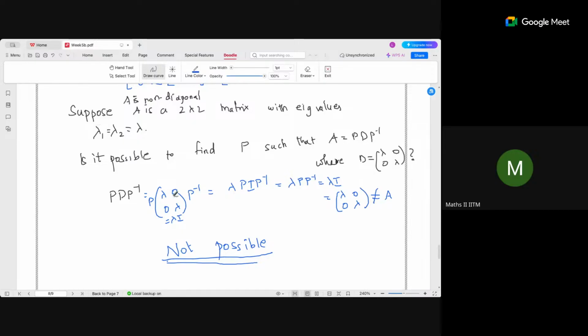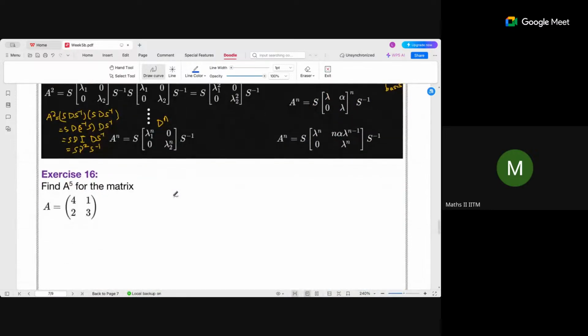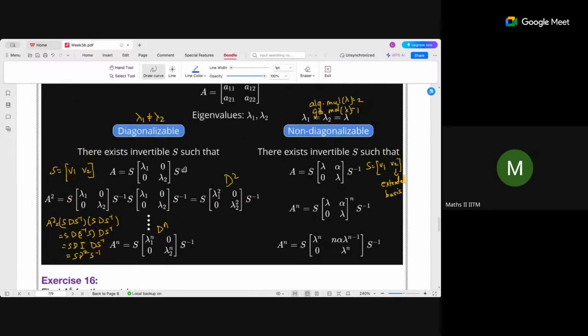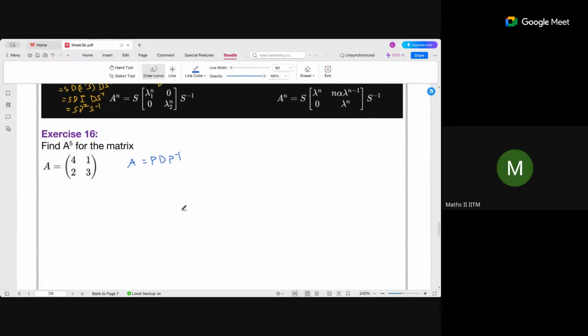Okay. Now, how do you compute the powers of the matrix? Here, you have already computed A equal to P D P inverse. So compute it using the P D P inverse you have used. This also I am leaving as homework. Just some computations only, there is nothing for me to explain here, just matrix multiplication.